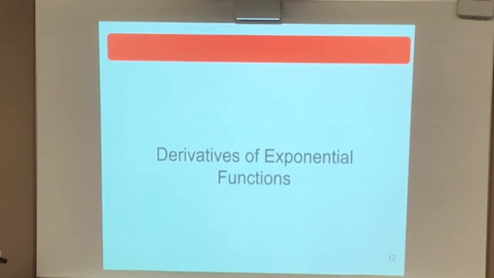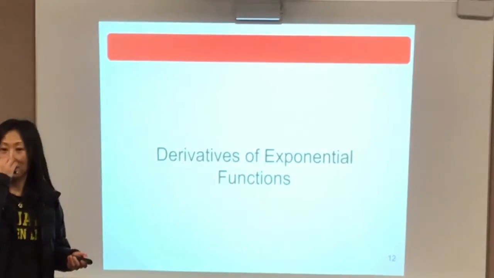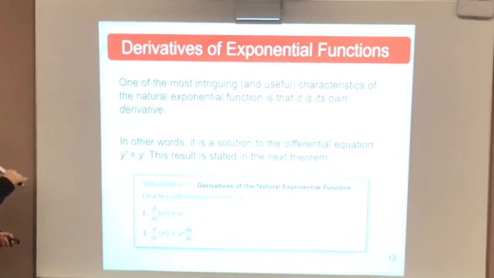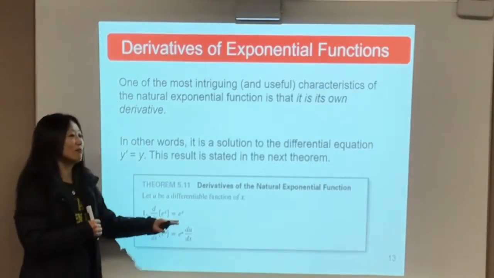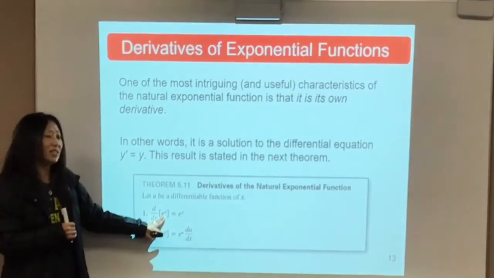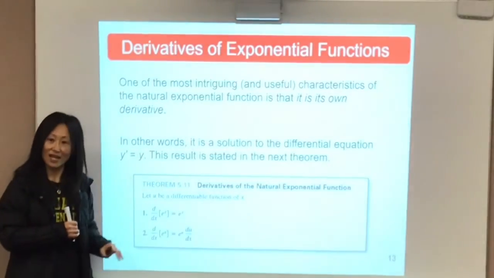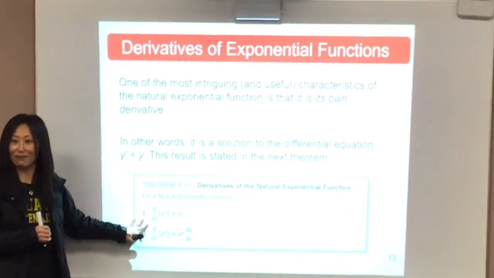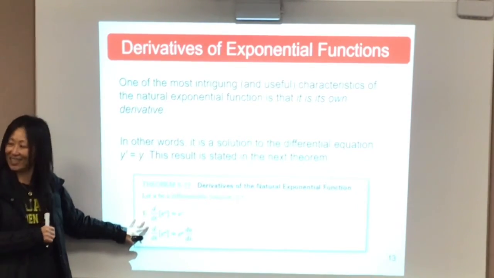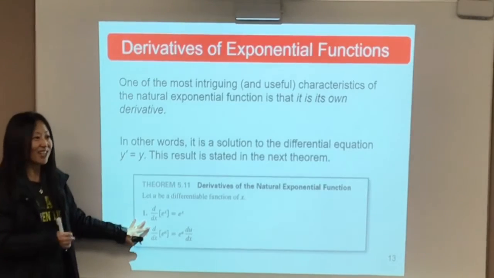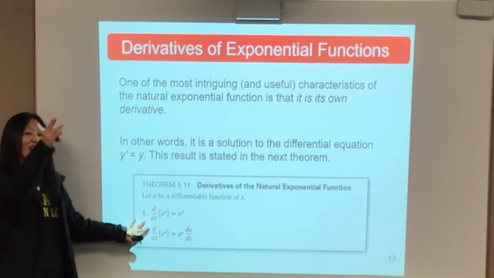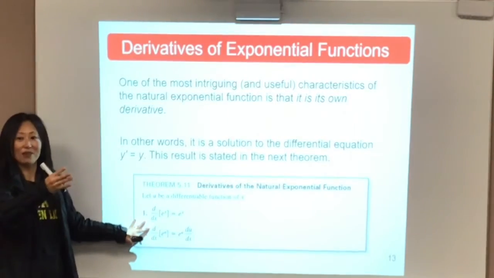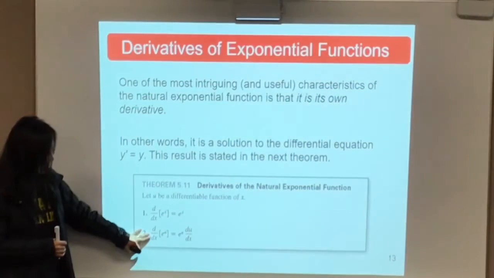Okay. Now, the derivative of the exponential function. This is the easiest one. You will love it, because the function itself is its derivative. How cool is that? You don't even have to memorize it. The derivative of e to the x is e to the x. That's the best thing you like about the exponential function, right? You don't have to memorize anything. e to the x is e to the x. So the integral of e to the x will be the same thing, e to the x. All right, next thing.